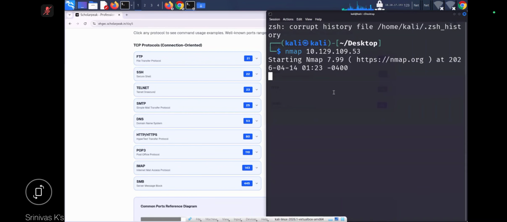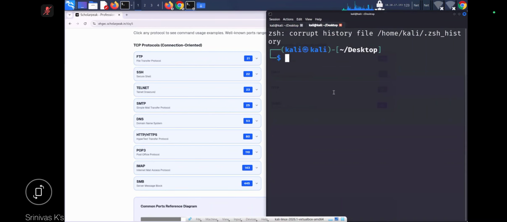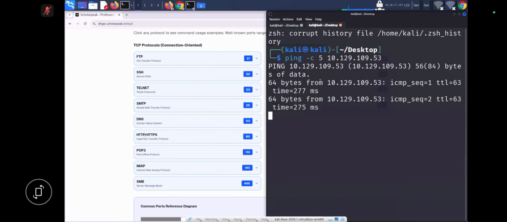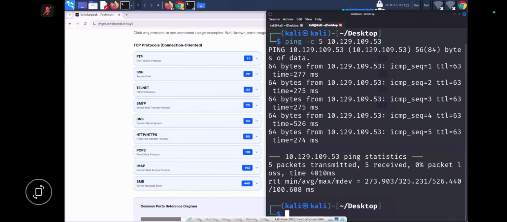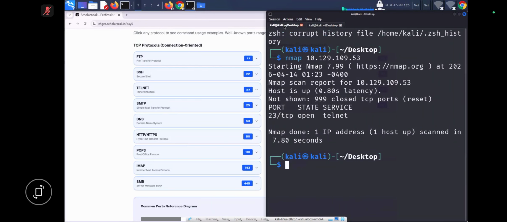Before running Nmap, you need to check the connection, whether the IP address is properly working or not. For that, you type ping and then -c. The -c is for sending only 4 or 5 packets, because by default ping will infinitely send packets and receive packets. So we'll be using the argument -c so that only 5 will be sent. If you see, now we are getting a reply, every 0.2 seconds. 5 packets transmitted, 5 received. So the connection is established and proper.